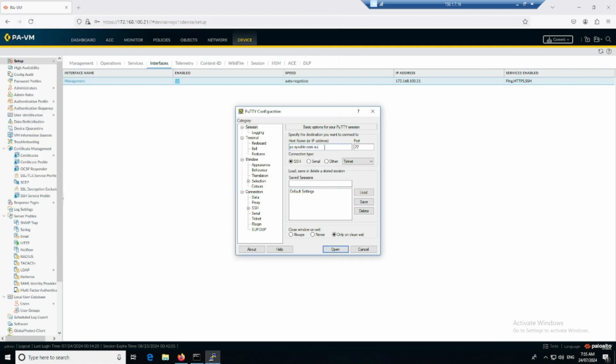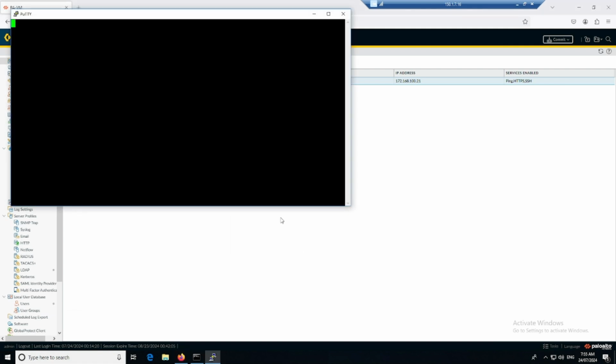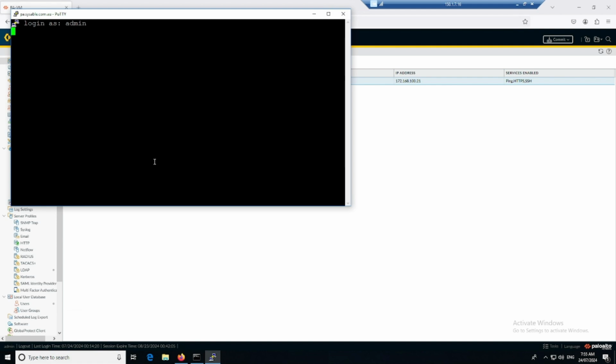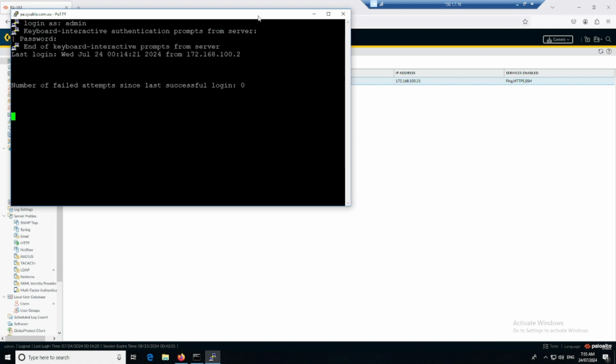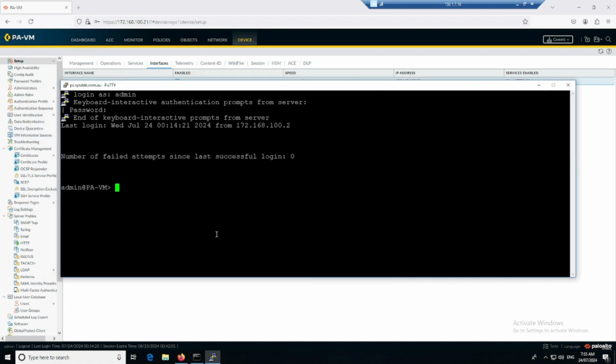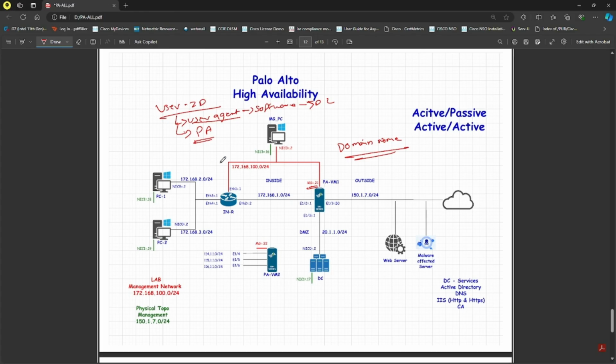If I take the SSH connection to that name, click on open, click on accept, and I say admin and the password, I should have an SSH connection to my Palo Alto. Now that I have an SSH connection, if I go back to my topology, my management PC was able to resolve the DNS name using my Active Directory and the domain controller.